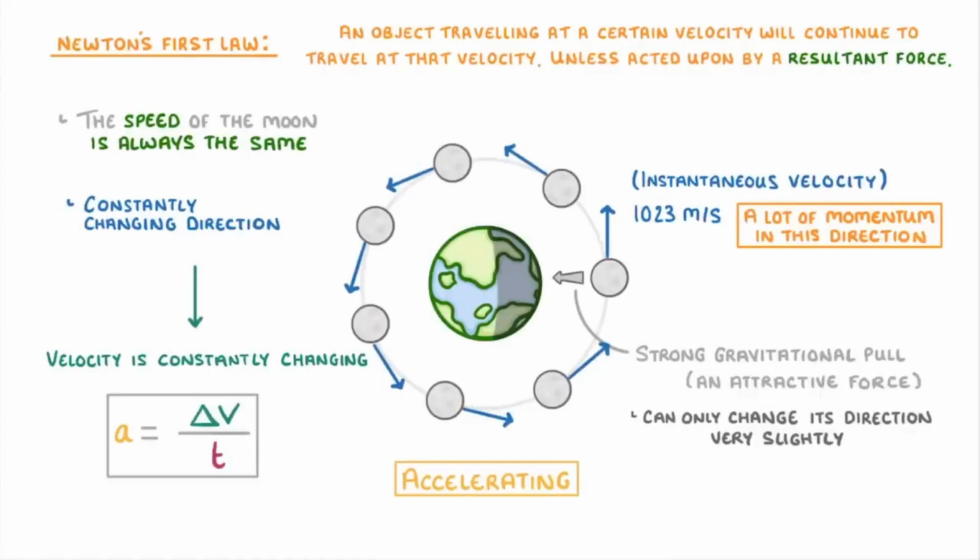I know this whole concept is kind of weird, but basically just remember that because the direction of the object is changing, its velocity is changing as well, which means that it must be accelerating. So overall, there are two things to think about: the instantaneous velocity of the orbiting object, and the gravitational pull of the larger object that is orbiting. It's these two things together that result in a steady orbit.